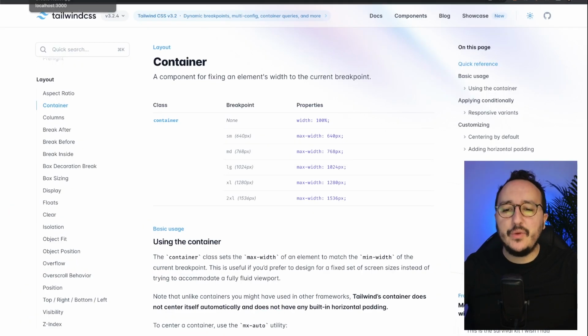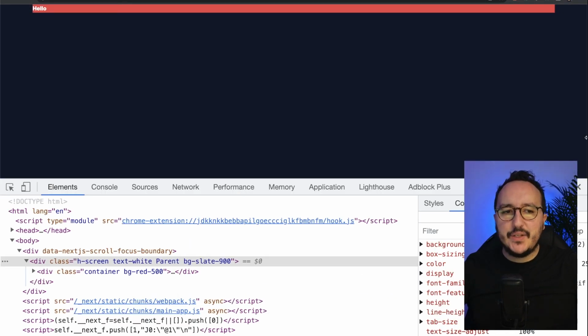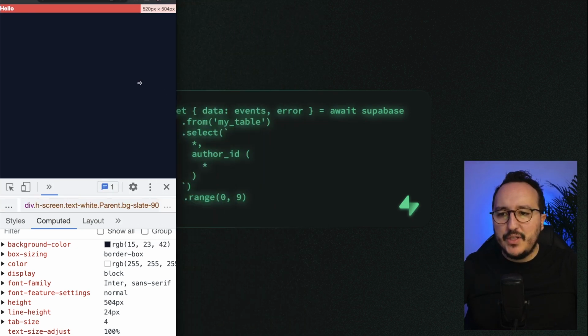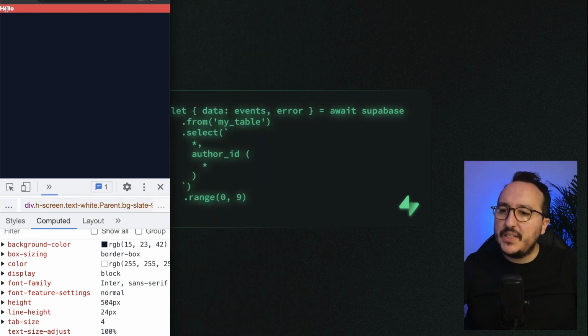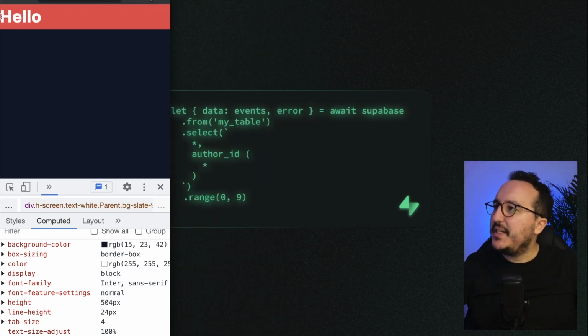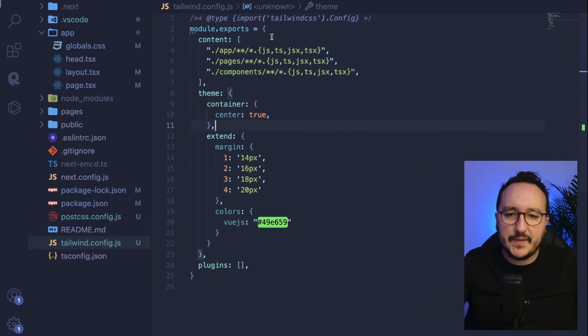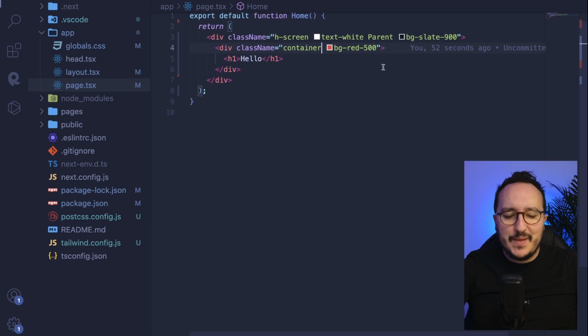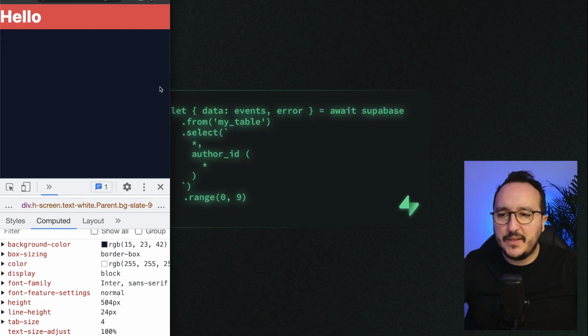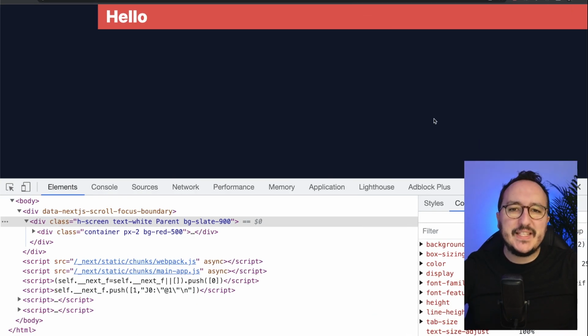A last thing with container is that, as you see here, I'm going to have content that will stick to my border, and I often don't want that. The best thing to do for me is to always add a little bit of padding. And there we go, we see that we have space inside the container. It's always better because on mobile afterwards, you will have some space that you don't want.